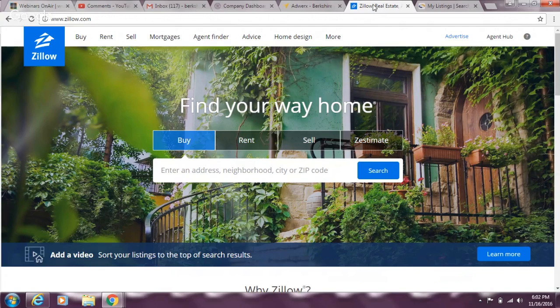Why would agents invest in that knowing they're probably not going to get any real leads from it, right? When you do talk to Zillow, they give you a chart and tell you what you can expect, et cetera. But the reason somebody would pay maybe $50 a month or something even lower, if you can find one that no one's taken, is because as a premium agent with them, you have what's called Coming Soon. And Coming Soon allows you to actually list or pre-list your listings onto their site.